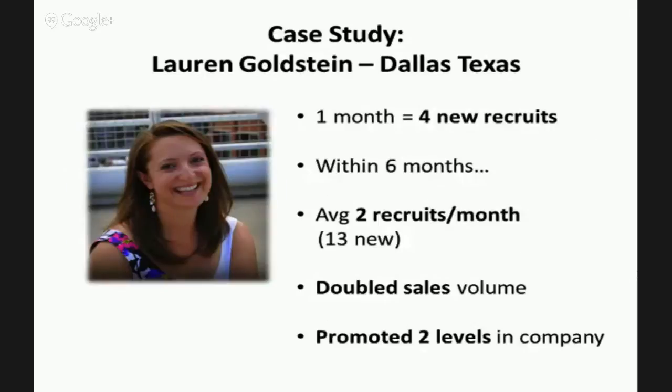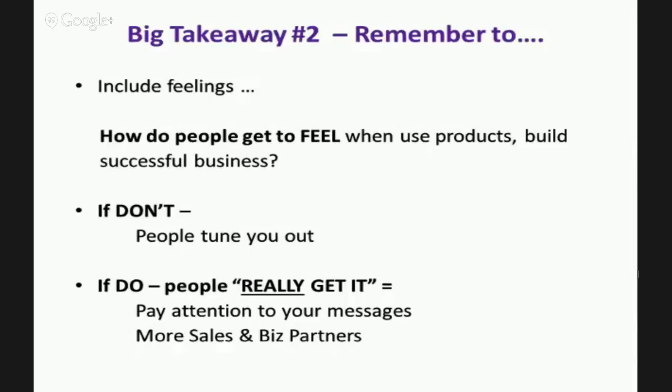And here's what happened. I was blown away. In the first month, she recruited 4 new leaders using this approach. Within 6 months, I checked back with her. She was averaging 2 recruits a month. She had recruited a total of 13 new leaders direct to her. She had doubled her sales volume and promoted 2 levels in her company. And it was all from using this approach. It was unbelievable to me. She really worked it and did an incredible job.